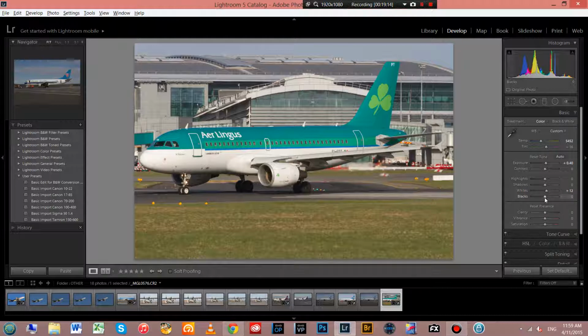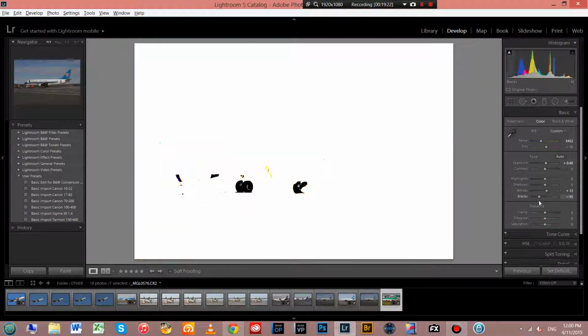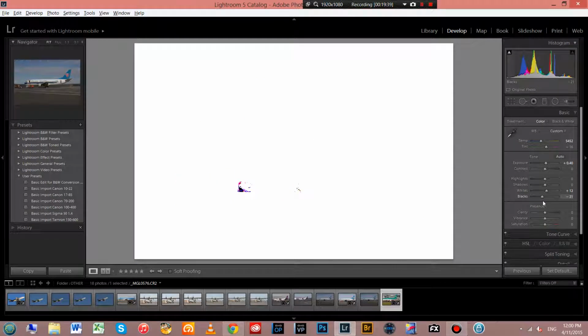Hold the Alt key on your keyboard, click and hold the mouse button, and then slide the slider to the left until you're starting to see some of the shadows come in. If you go all the way over, you can see any area on the photo that is all black would be clipped. So basically you've erased all of the details from those areas. So what you want to do here again is only go as far to the left as you're starting to see some bleed through from colors or shadows.